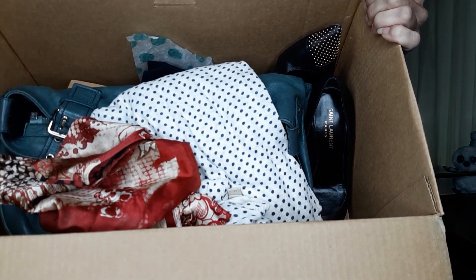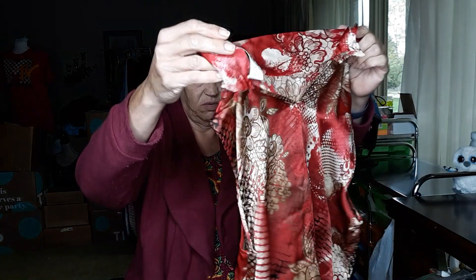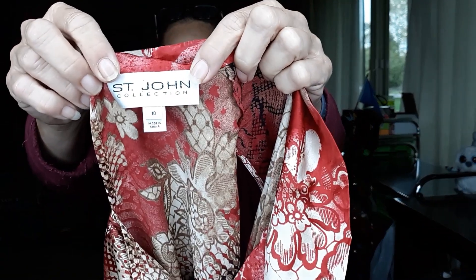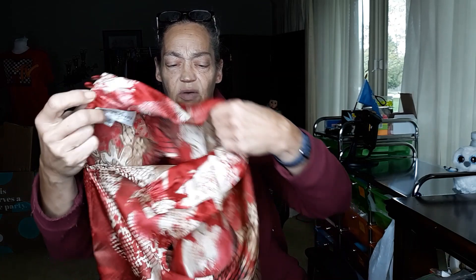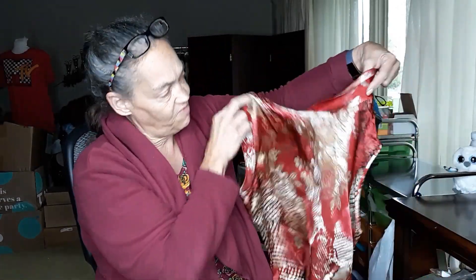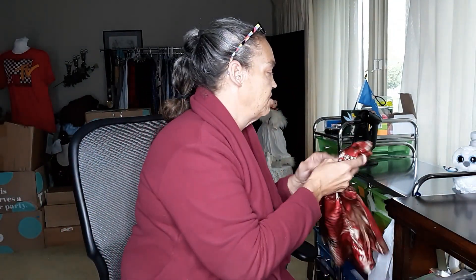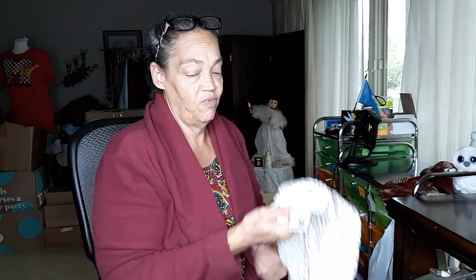I can see shoes — here's the first look. Big money, no whammy — some of you might know what that is. The first piece is a teeny tiny Saint John Collection. Here's the label. It's really pretty, it's a size 10, it's silk, red and beige. Something in here smells like perfume. Pretty — this is the front. Pretty silk. Number one: not heavy on clothes today, so hopefully the shoes are good.